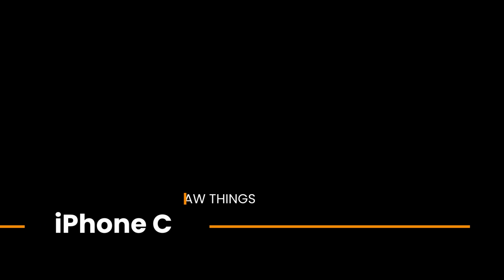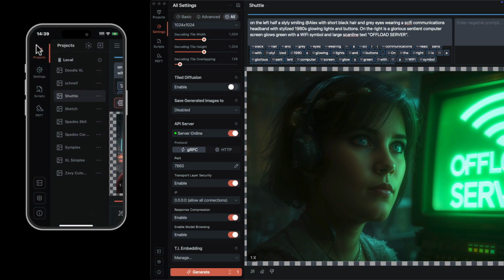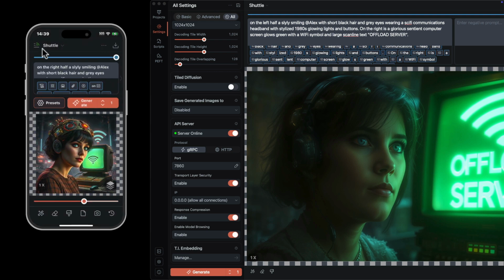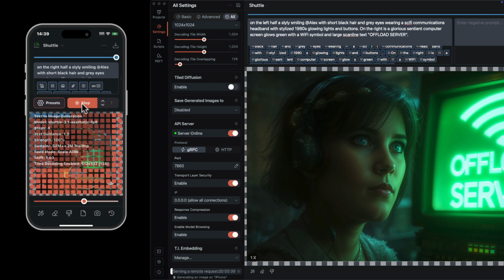On my iPhone, I'm going to switch on the server icon down in the side rail. The pop-up allows me to choose the server, and I should see a small green Wi-Fi symbol confirming the connection. Back in the canvas window, I can see the Wi-Fi connection in the top left corner. And now I can set up a render, and I can use scripting, the mood board, any of the advanced features. When I hit generate, the render will be passed to the server automatically. There's nothing else to set up.